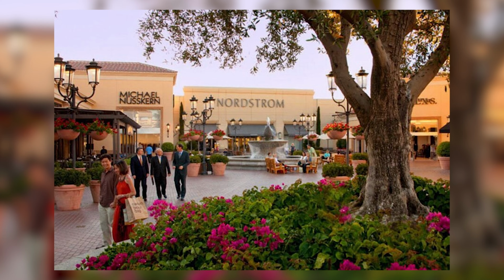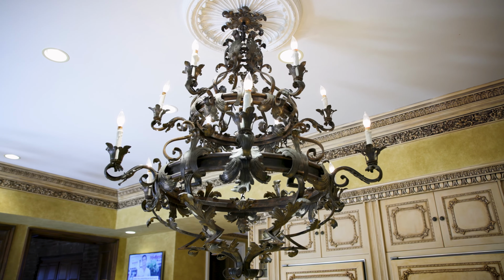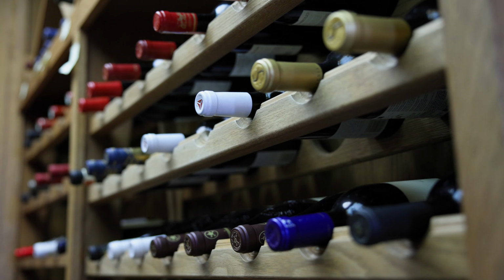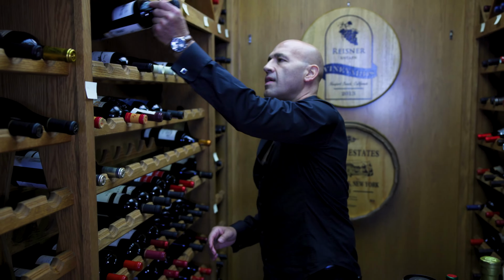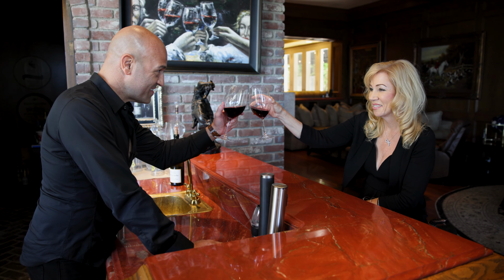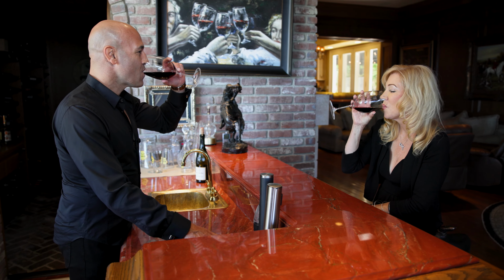My faves are the kitchen. What I love about the kitchen is the big island for entertaining. You could probably fit at least 10 people around that island, right, Byron? Absolutely. And the way it opens up into the family room area, circling around that bar. What's behind this door, Byron? The wine cellar. This wine cellar is unreal. I don't know how many bottles it holds. It's all nice and climate controlled. That's where you'll find us after all this is done. No, seriously, that wine cellar is beautiful. It's a little secluded, with an open door, and nice to chill in there. Beautiful bottles of wine, and we can take a look at them in detail, but I can tell you it's pretty on point.